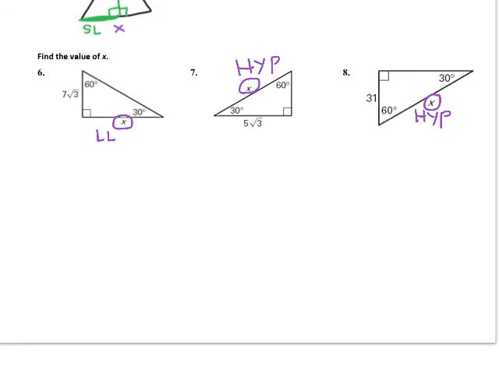And I'm going to give you an answer bank down here. The answer bank for these is 10, 21, and 62. So your answers for numbers 6, 7, and 8 should come out to one of those answers there. And I will be checking for completed work and giving a stamp for those that are done.